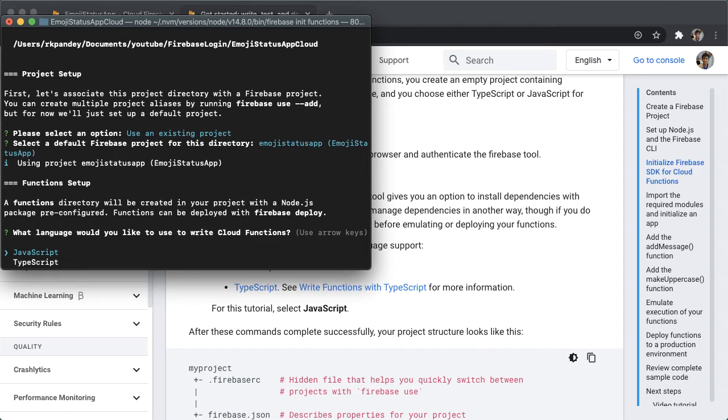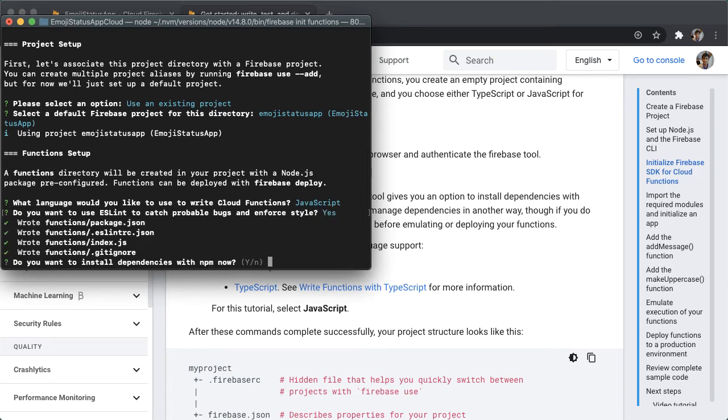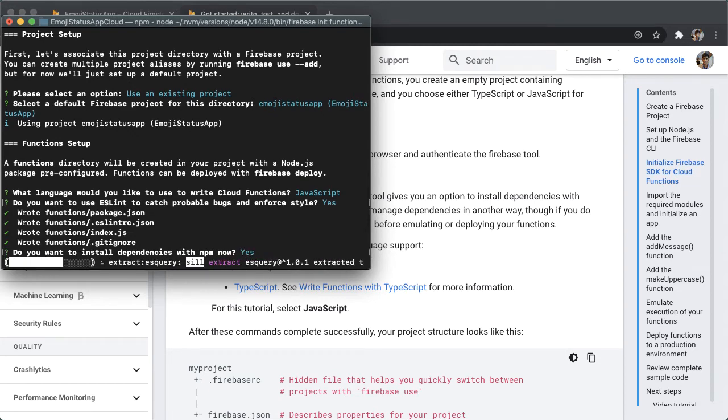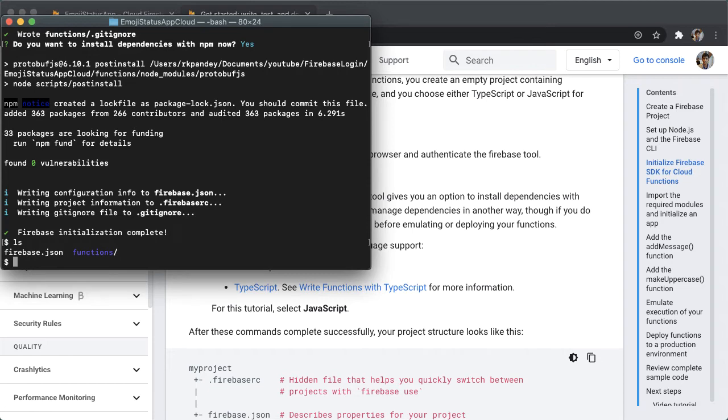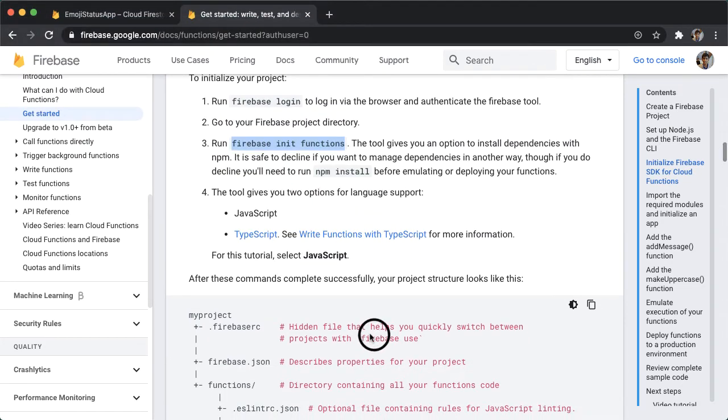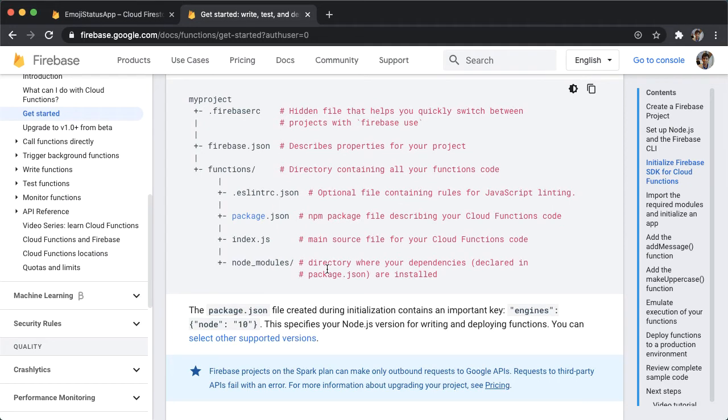And you can use either JavaScript or TypeScript. TypeScript is basically a kind of JavaScript with types, essentially. We're not going to worry about that for now, so just pick JavaScript. Do you want to use ESLint, which is basically a linter to catch probable bugs? That always seems like a good thing, so tap on yes. And then do you want to install dependencies with npm now? Tap on yes, we do. So this will take a second or two to download all the dependencies. Once that's done, now if you look at all the files in this directory, it created a bunch of things for you. And they're kind of documented over here in the guide. And so what I want to do now is open up this project, this directory in VS Code or your editor of choice.